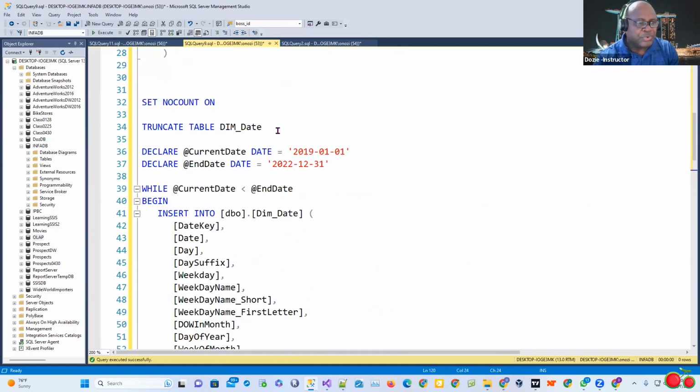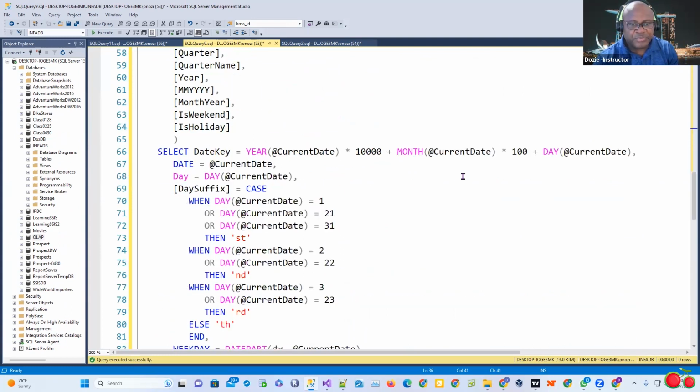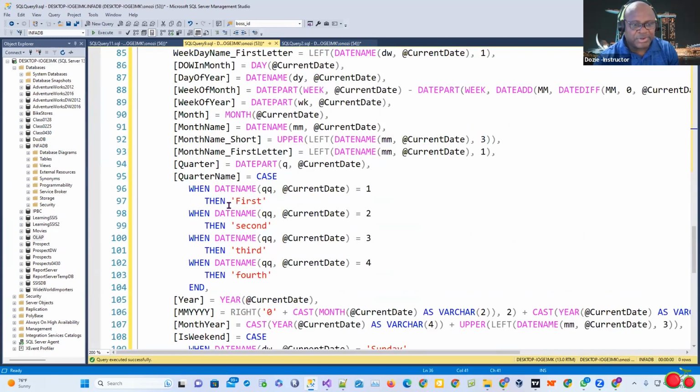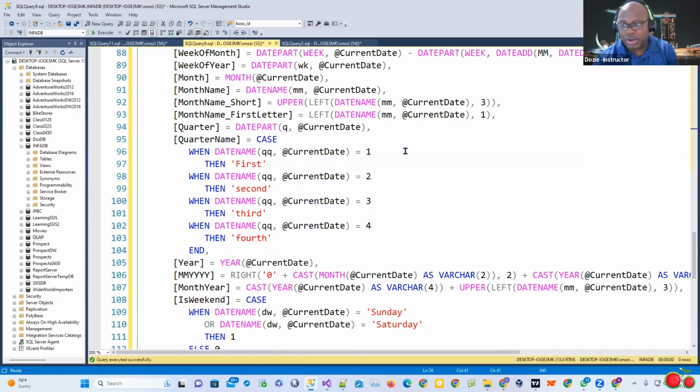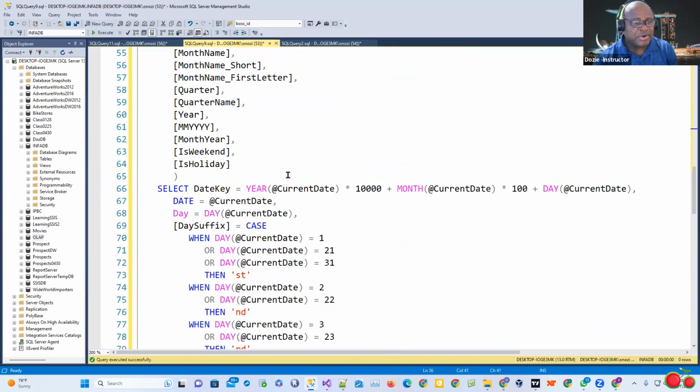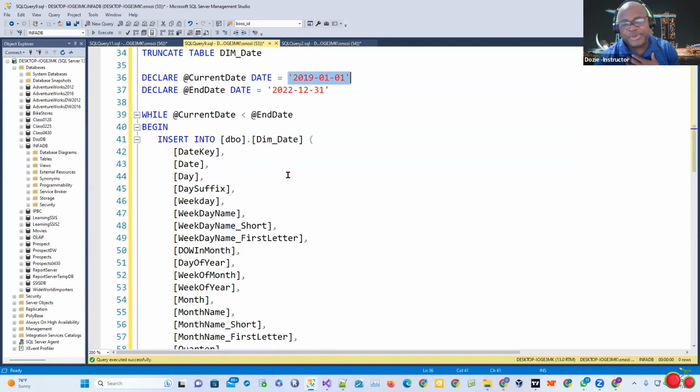So we are using a while loop with a current date. And if you look at our script, we are making use of the current date. And with the current date, we're going to be able to populate our data. But why do we need end date? Well, because we need to tell our while loop where to stop.